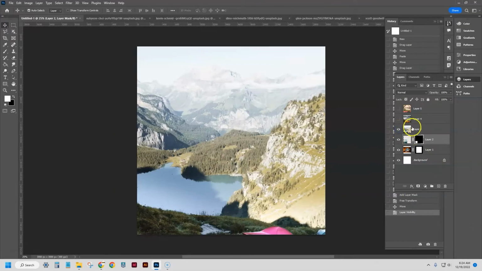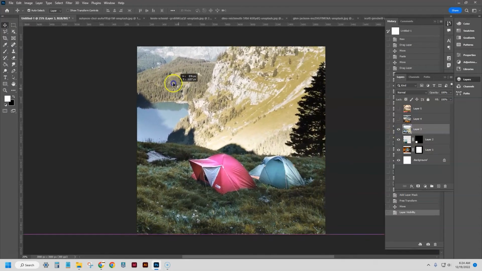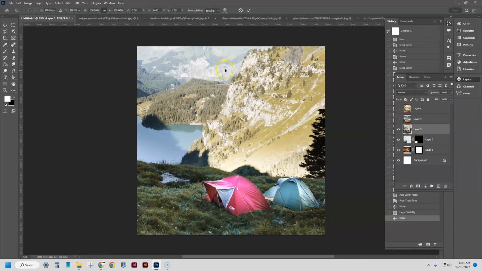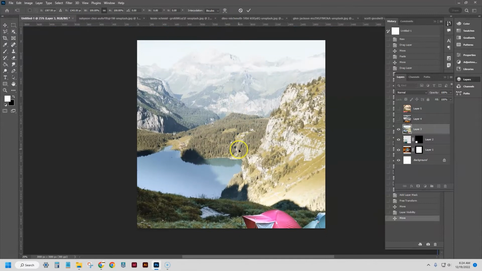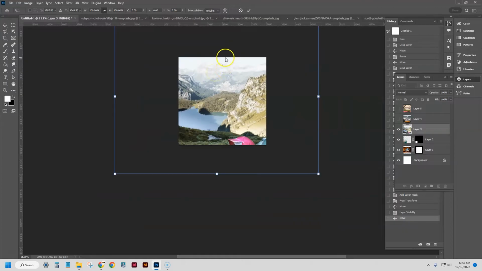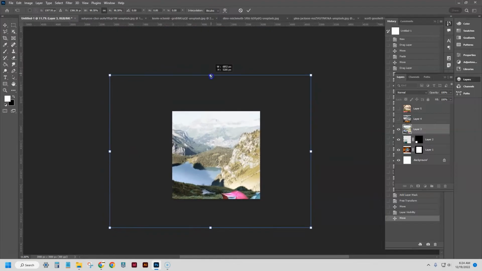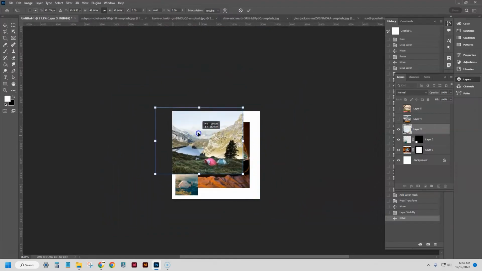Do the same thing to the others. All right, so we've got this. I've got these two guys down below here. If you do Control T, by the way, and you don't see the scaling nodes, press the Alt key and roll your mouse wheel backwards. That means you just need to zoom out. The image was just so large.